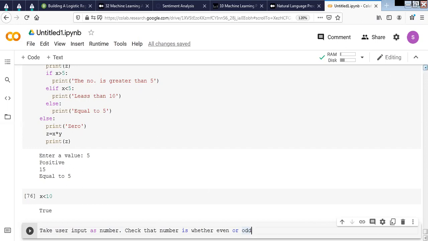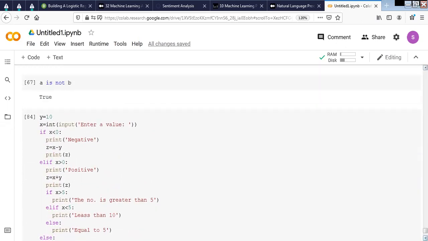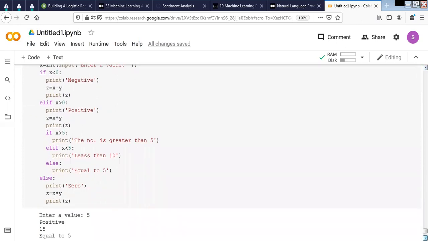Alright, we'll meet at the next class. All are clear, right? Up to this, about this program? Is there any doubt? Anyone, any doubt can ask me. Sir, here float values can also be used as entering values. You can use float values.